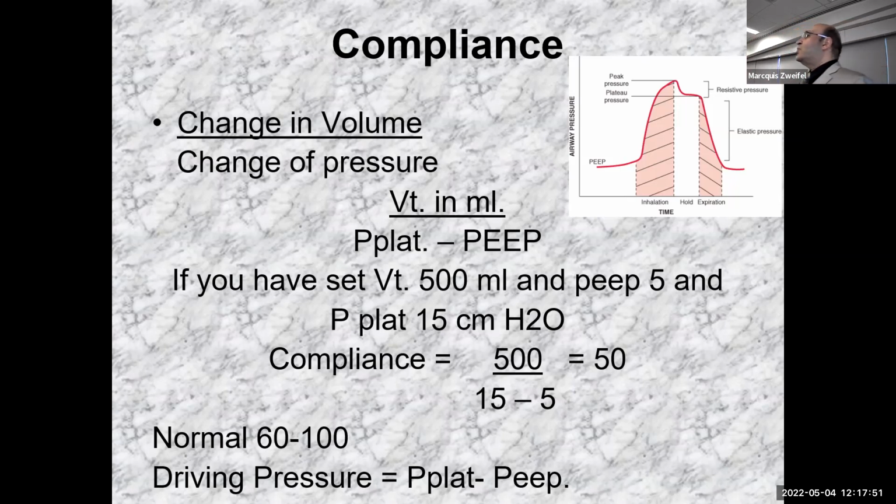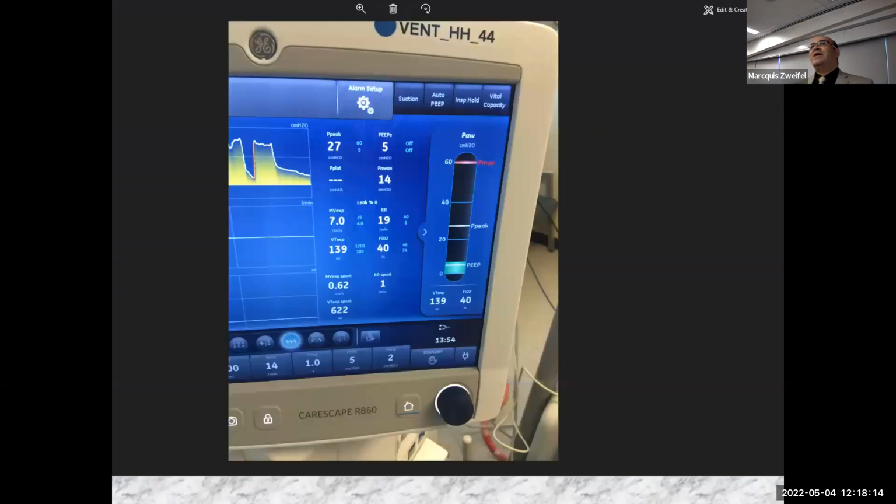And this is what we call the static compliance. There is dynamic compliance, I will not bother you much with that, but this is for a higher level, we teach that first. So compliance is your tidal volume in mL over your plateau pressure minus your PEEP. Number getting higher, patient getting better. Number going down, patient is getting sicker. Make sense? Any question? What can cause the compliance problem? I'll get to that in a second.